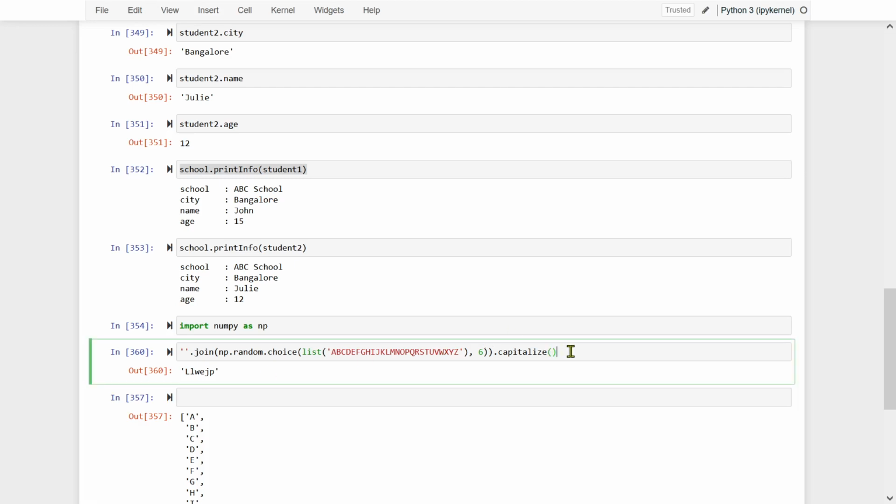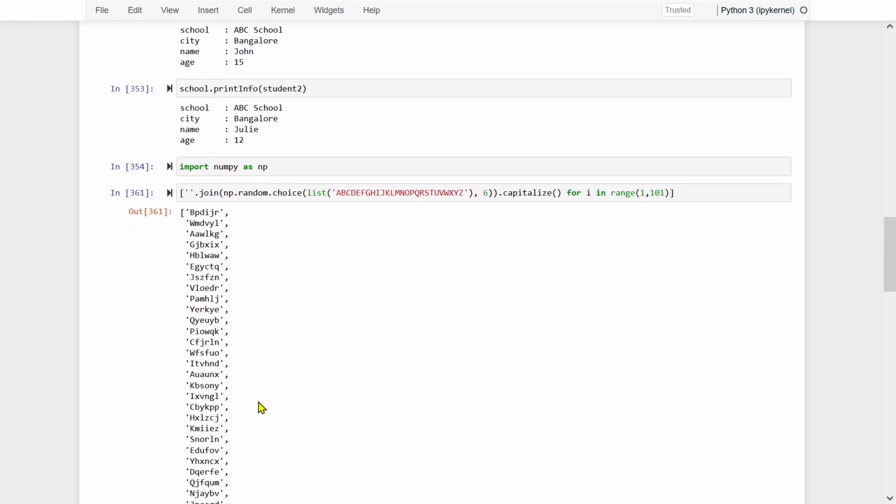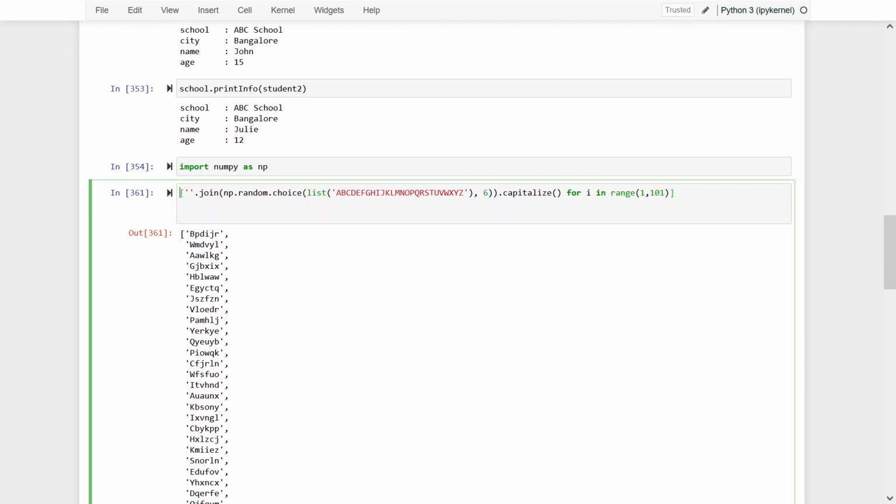Now, not one name, I want 100. So we'll say for i in range 100. Now we include this like this. This is list comprehension, right? Just see what happened. Oh, we got 100 names. Very good. Likewise, you'll also have 100 ages. So let us store it as name.